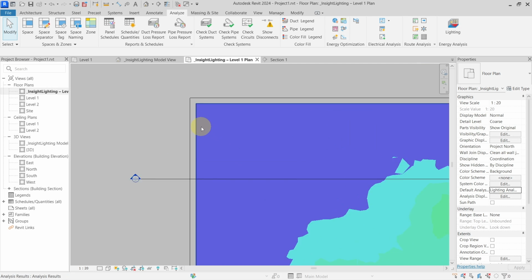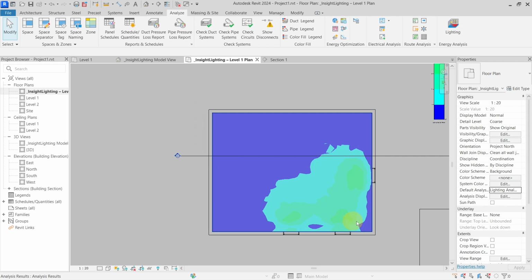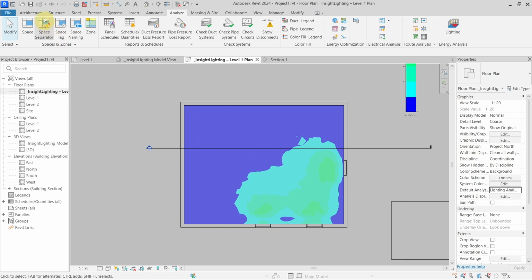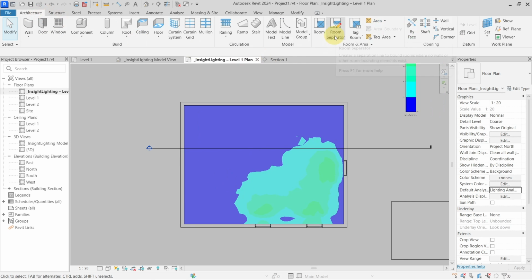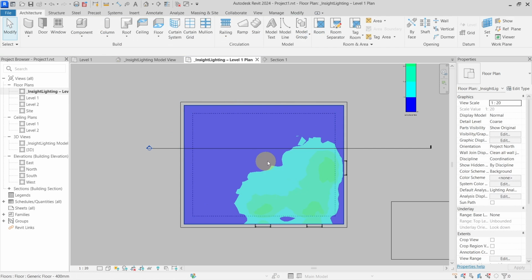Let's say I want to exclude the half meter that is next to my walls from the calculation. So how can I do this is by using the room separator. And let's go 500, like this. So I will actually make my room smaller.